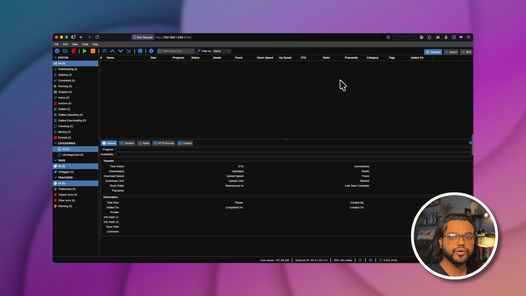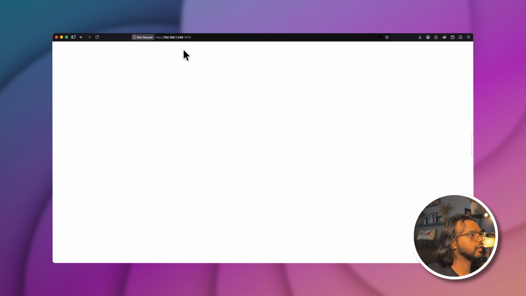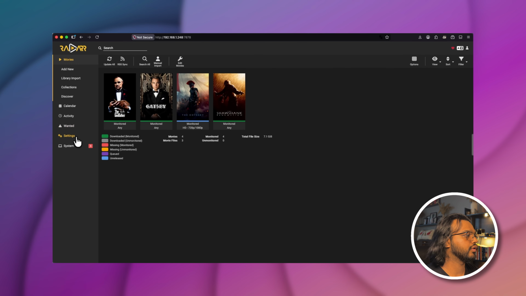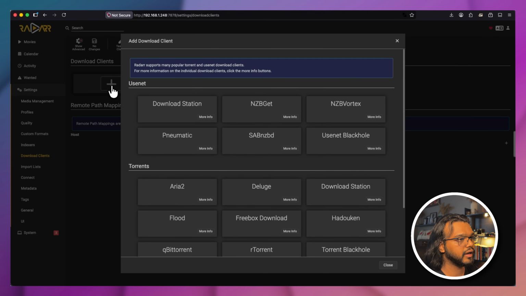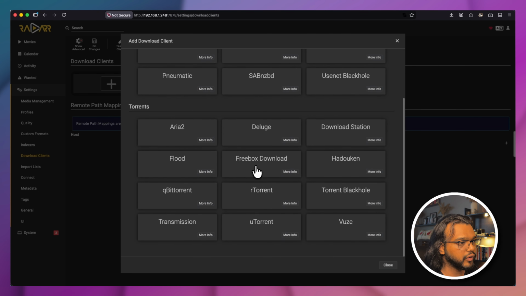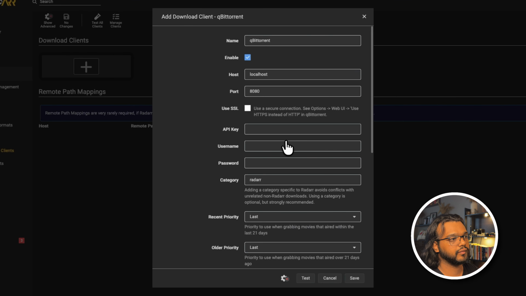So first let's go to Radarr. So I'll open a new tab and go to 192. Here I'll go into settings, download clients, add a new client, and I'll look for qBittorrent. And then just put in the username as admin and password.